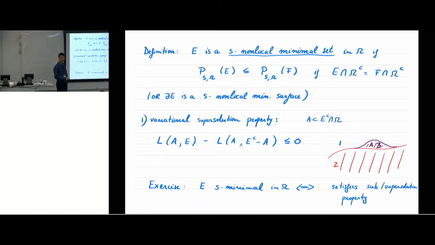Well, if you know that you're minimal under outer deformation and also under just inner deformation, you do a computation, you realize that you are also minimal with respect to all possible deformations. So I'll leave this as an exercise. You just have to play with the regions and to see that if you do at the same time an outward and an inward deformation, you have more energy than if you do either only the outward or only the inward. Okay.